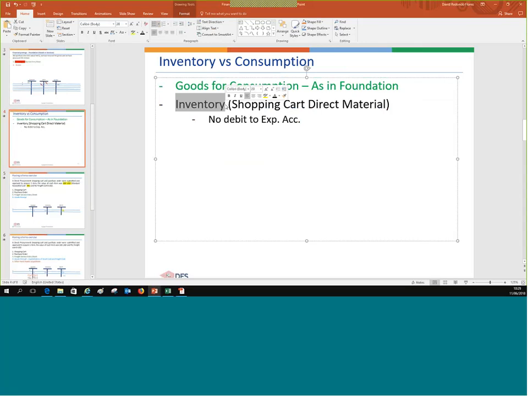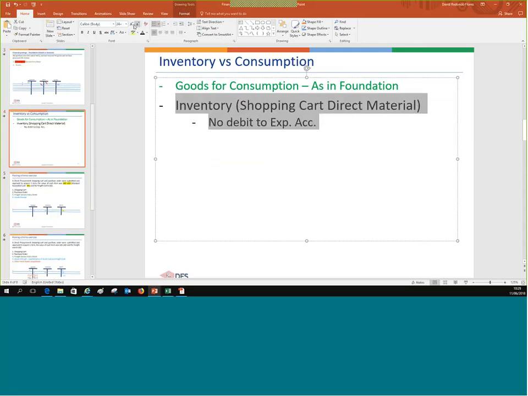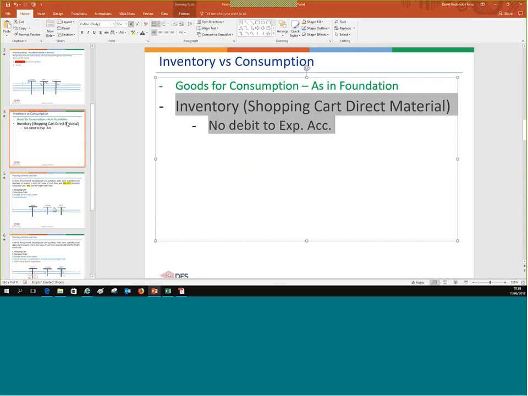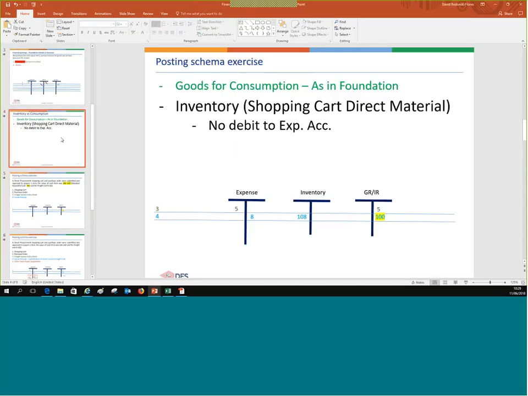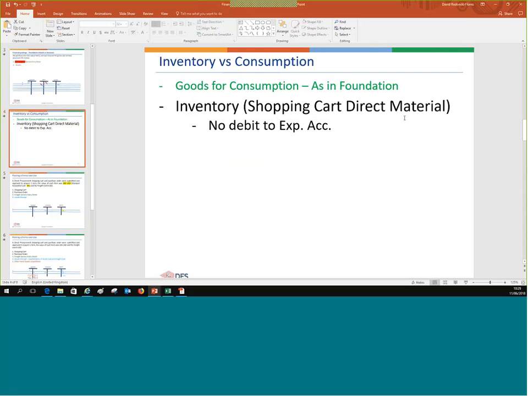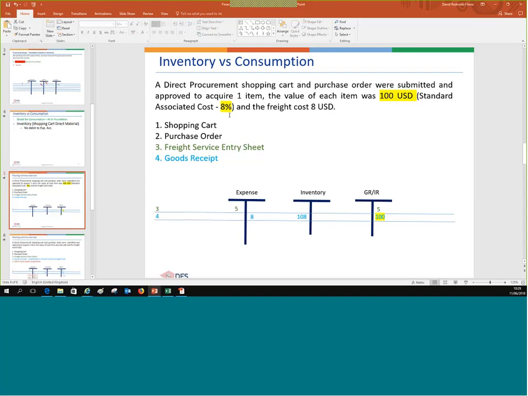But in general, as a general rule, instructions that we are receiving is that all shopping carts for goods should be raised for inventory. So this is going to be the most common case for you. And yes, it means that whenever you have a shopping cart for goods submitted as for inventory, you will have either 8% if you are in peacekeeping or 20%.